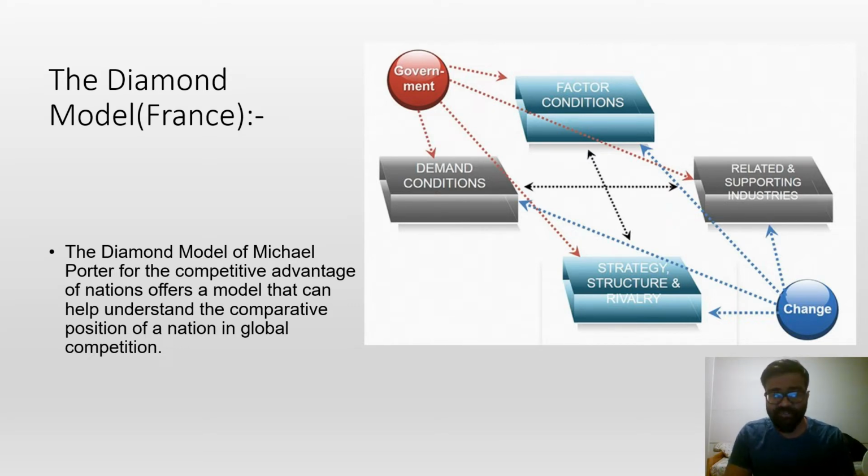In strategy and structure and rivalry, we can understand how companies work in a global way, and how they affect the competitiveness through the industries and the country's economy. And the demand condition, we can understand what actual countries need, the import and export of the countries based on the economy of the countries.